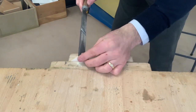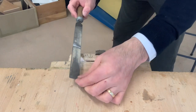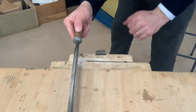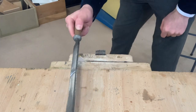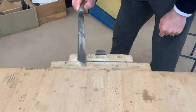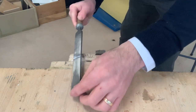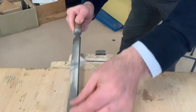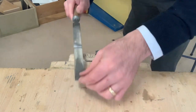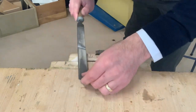So you start in this position with the file here on this side, and then when you finish, the finishing position of the file should be there. So you push, turn, finish. Push, turn, finish, like this. So push, turn, there. Push, turn, there. So what I'm doing is turning my wrist as I'm pushing the file, like that.